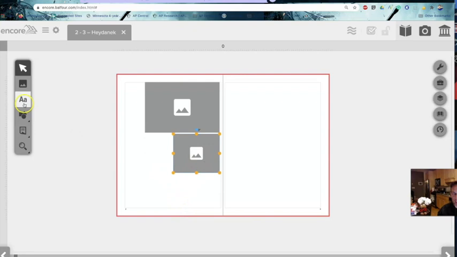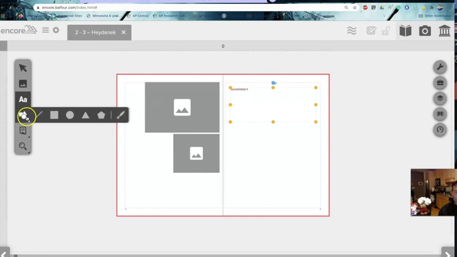Underneath is obviously font. So you have to make a box for your text, and then type. I'll show you how to make it bigger and change it in a minute. Underneath that will be what we call your art boxes, so your shapes that we use for decoration.